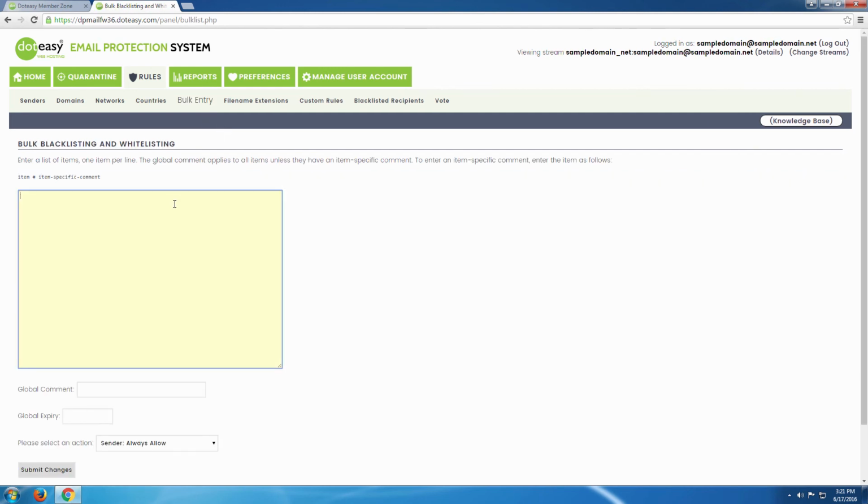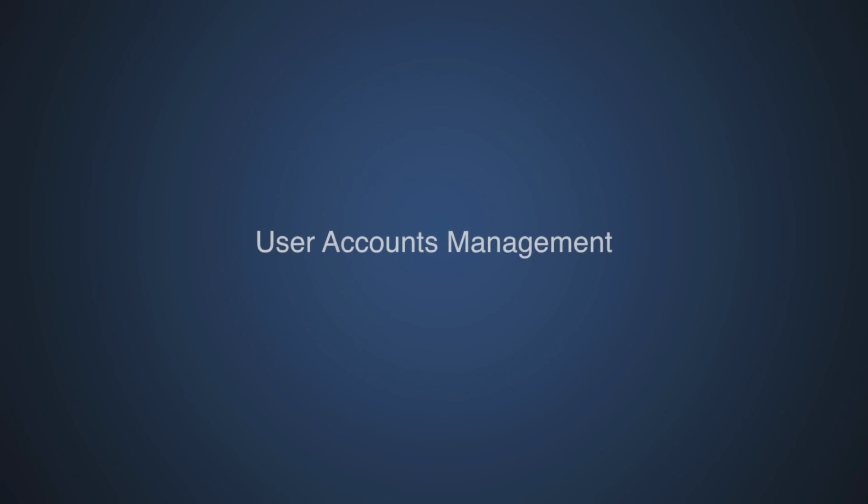The bulk entry, you can go through and enter in a whole bunch of items at once. So you can say, I want this to have none of these items in here. So say, like, all of these senders, all these recipients. You can go through and set up a group blacklisting, whitelisting, depending on how you want it to set up as well. And this is how you go ahead and modify the rules of how your emails are incoming or outgoing, depending on what kind of emails you want to receive or don't want to receive.